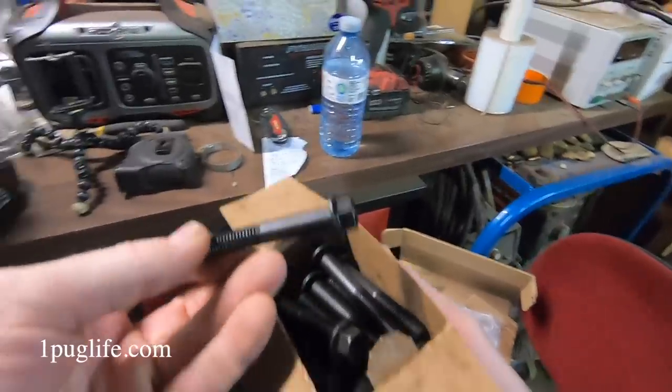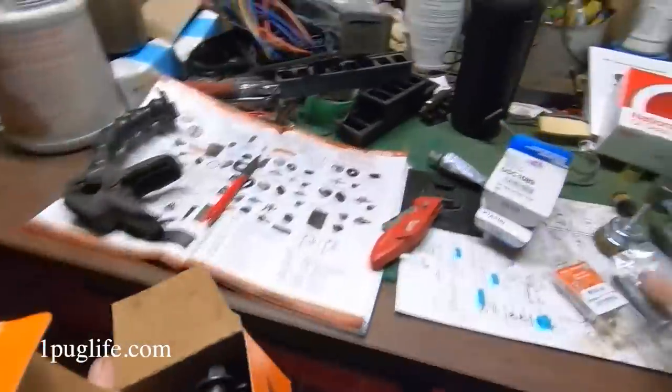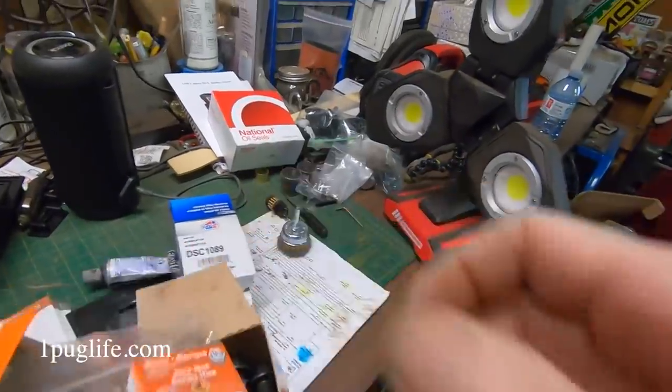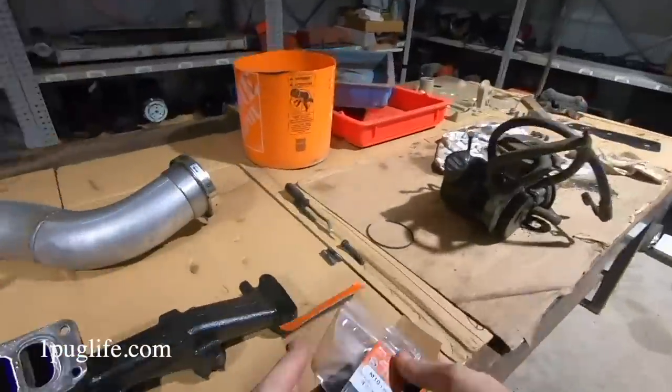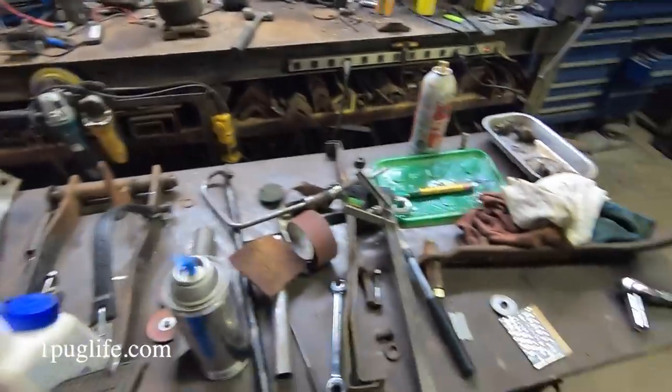Holy smokes, boys. Brand new manifold bolts. And I got some little studs and some nuts. Another 75 to 85 orders, and I might have enough stuff. Still got to work out a clutch. I figure, where is it? Somewhere around here, right here.